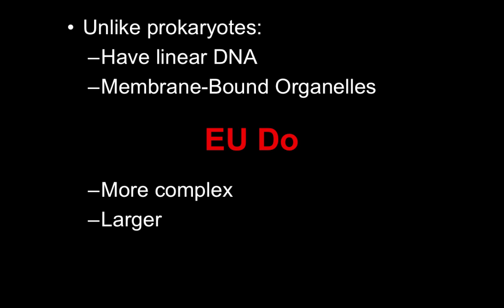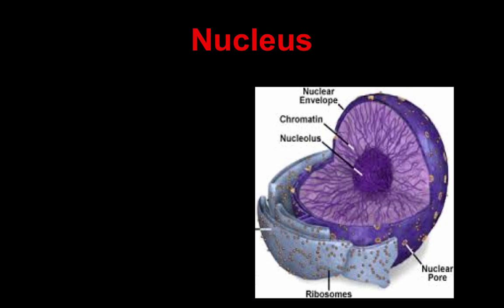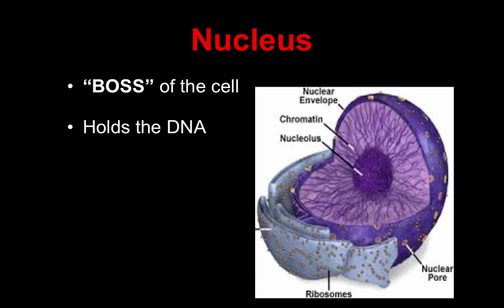I like to think of this kind of like a house that has specific rooms for specific things. In a prokaryotic cell, everything's happening in the same room. In eukaryotic cells, everything's more complex, so they've got to break the rooms up and put walls around them so everything can be contained. The nucleus is the boss because it holds the DNA. And again, membrane-bound organelle only in eukaryotes, so bacteria will never have a nucleus.